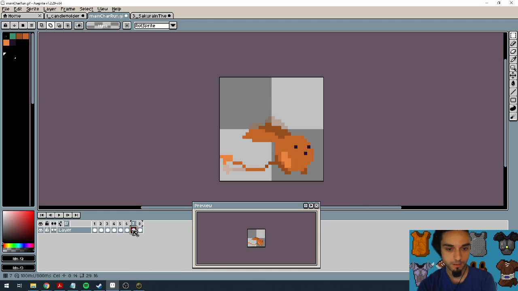And then, because I was feeling lazy, I just copy-pasted the third and the fourth frames to the seventh and the eighth, just to make it a nice clean loop.